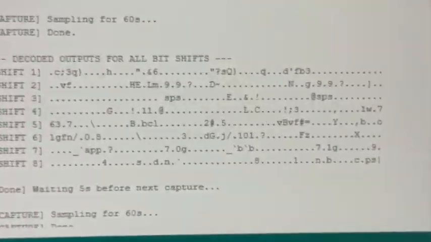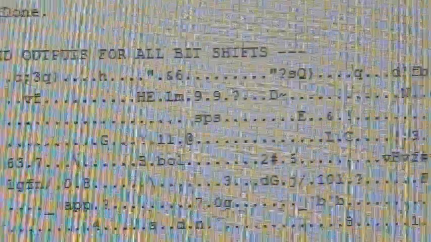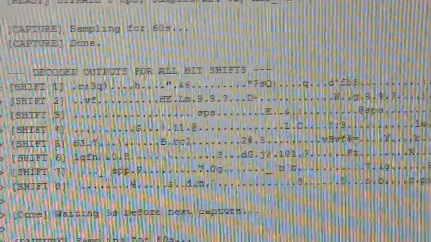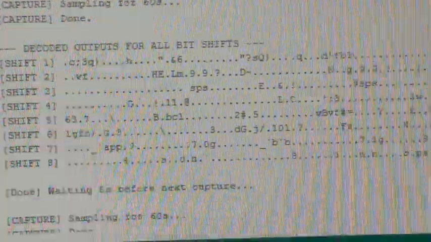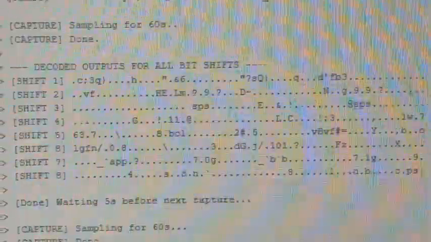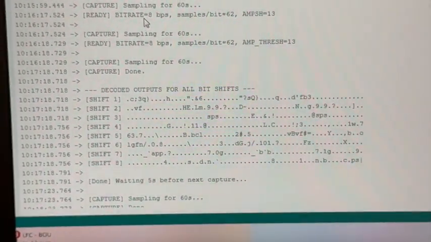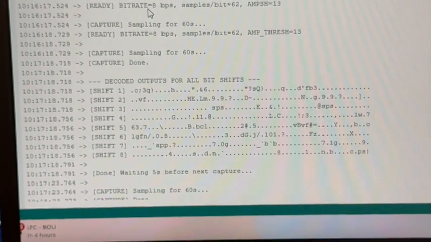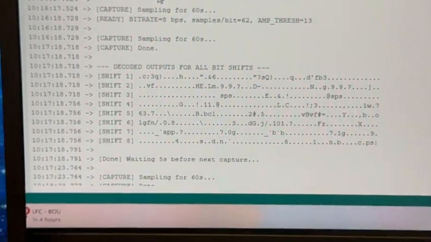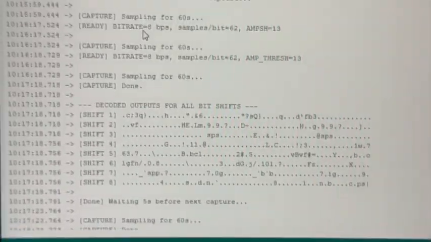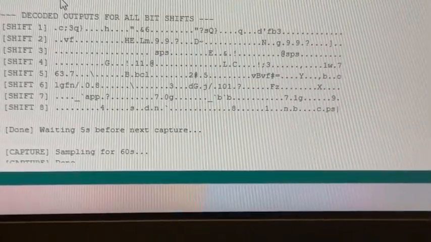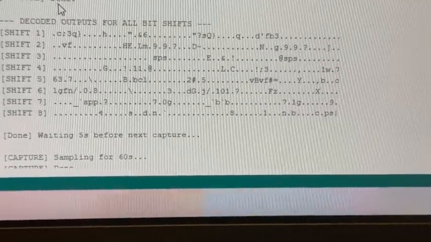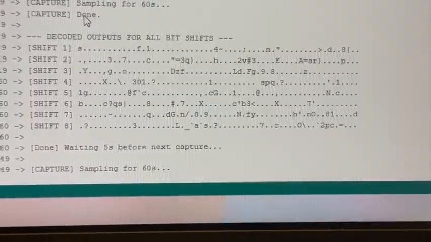So right here you can see the closest one being he.lm.9.9, and this is slightly off because of probably noise and other factors, and you can kind of see it's almost transmitted. And there's also a 101, so you can see parts of it are being transmitted.